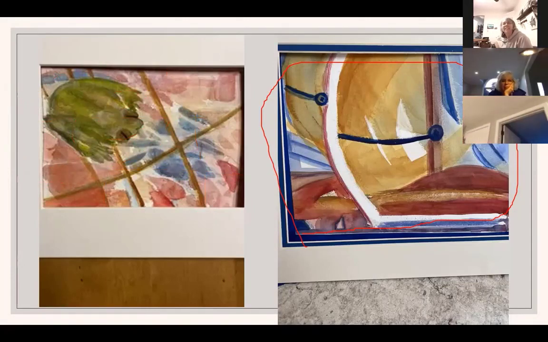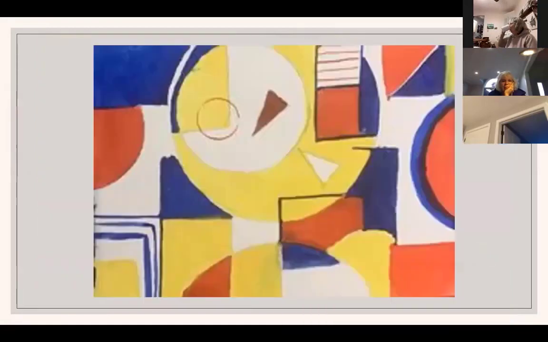You've worked with the complementary pair of green and red a little bit. And then I did mention last week that idea of mostly, some, and a bit, which is great. There are just a bit of these linear elements. It's mostly shapes, right? Yeah, I think they're fun. I'm glad you guys are playing.